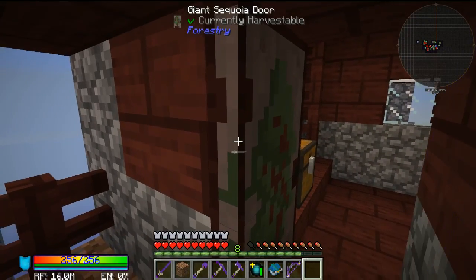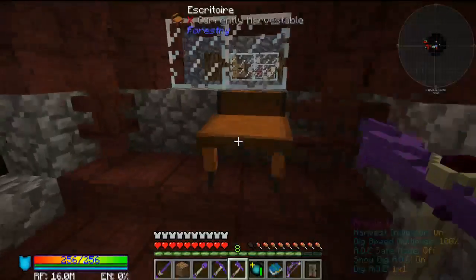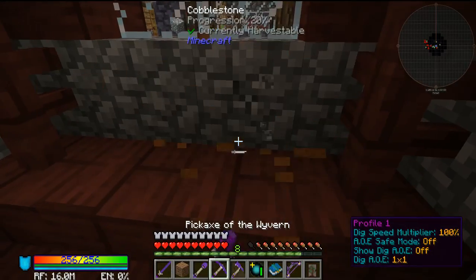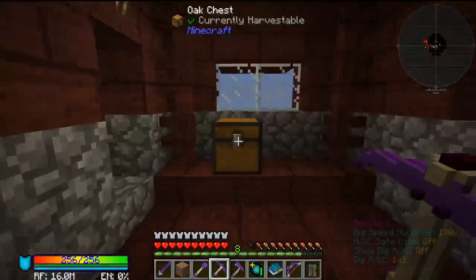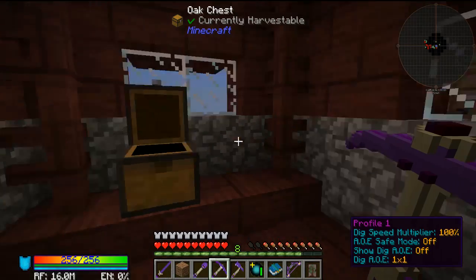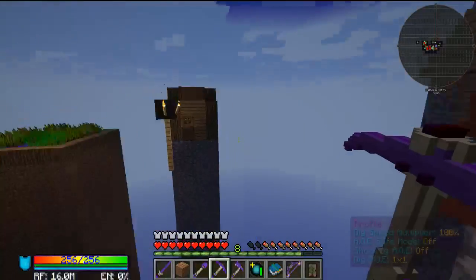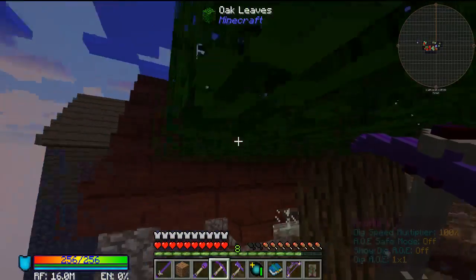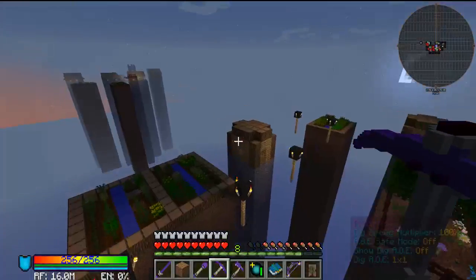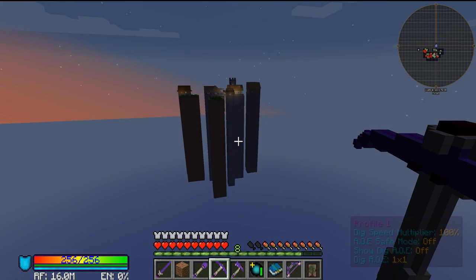Giant sequoia doors. Oh, heck yeah. There we go. This is not what we came here to do, though. We came here to look for more dimlets and things, but this was our first planet, so we gotta check it out, right?